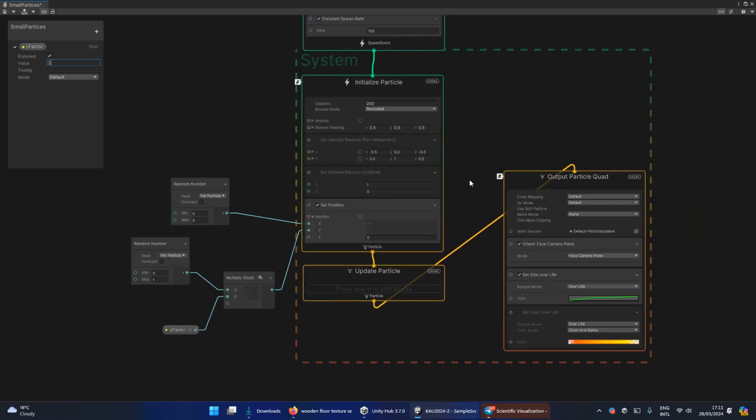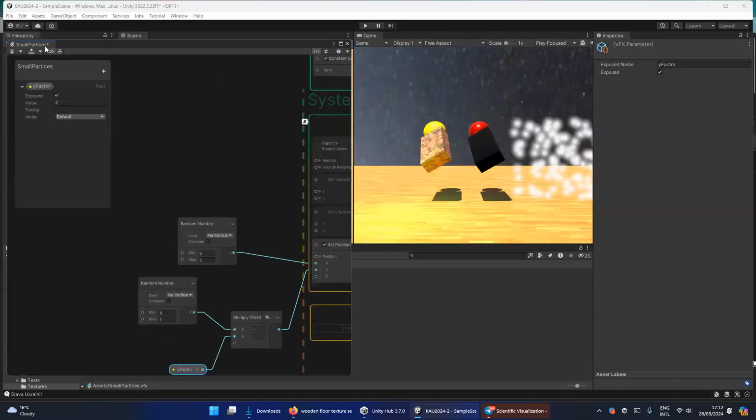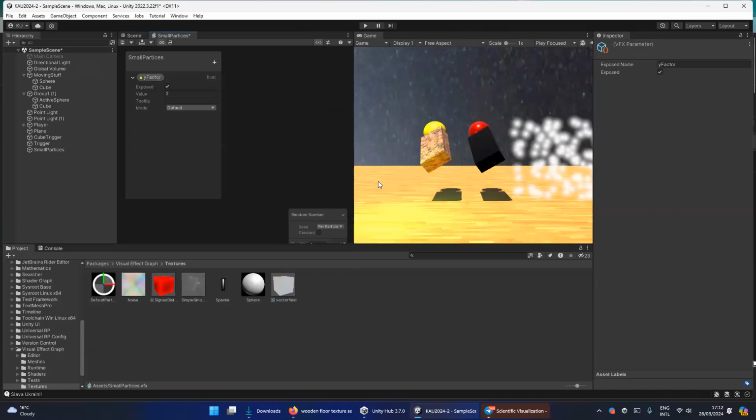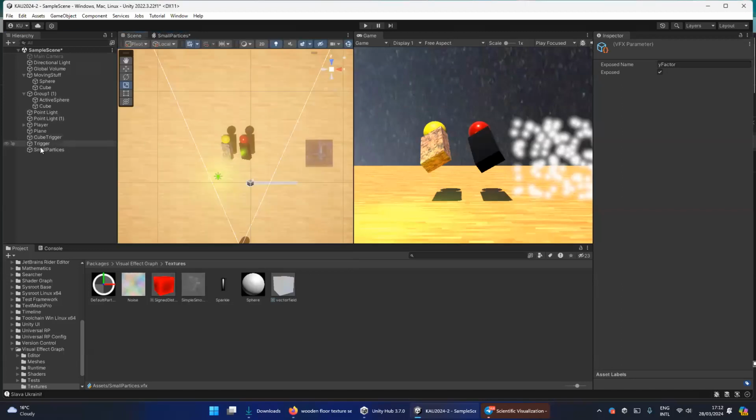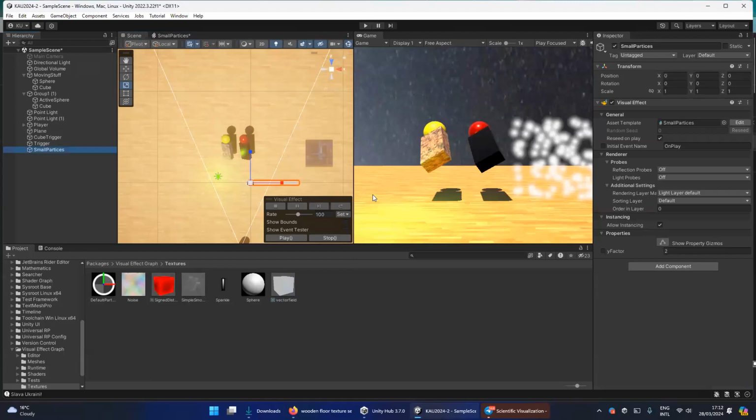Okay, so now you know at least somehow how this works, how the things change. So while I was adding this factor here to the blackboard, instead of putting it directly in one of these functions, now if you go to your scene, select this object, you see that you have the property exposed here.